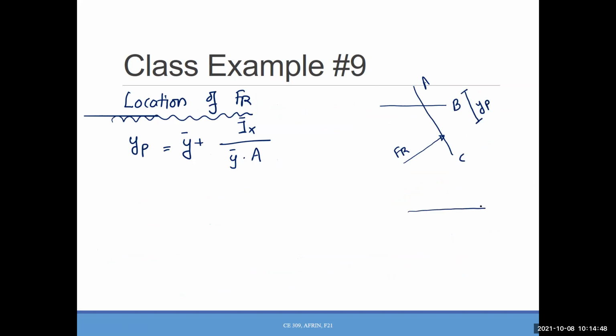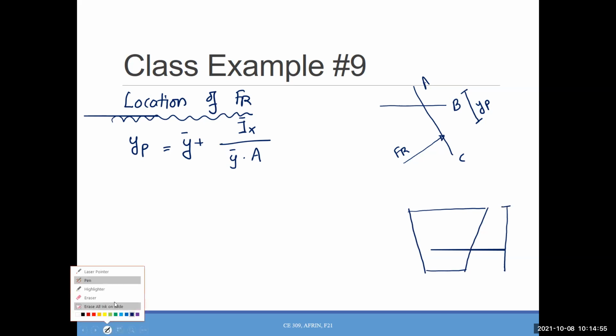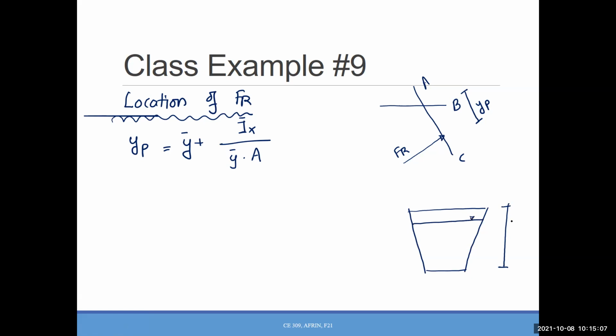And I will also find the distance here. This is the water surface. This is 576. This one is 7.6 feet. Okay. Now, what was the Y bar? 259. Okay. Plus 9. The area was 548352. Okay.